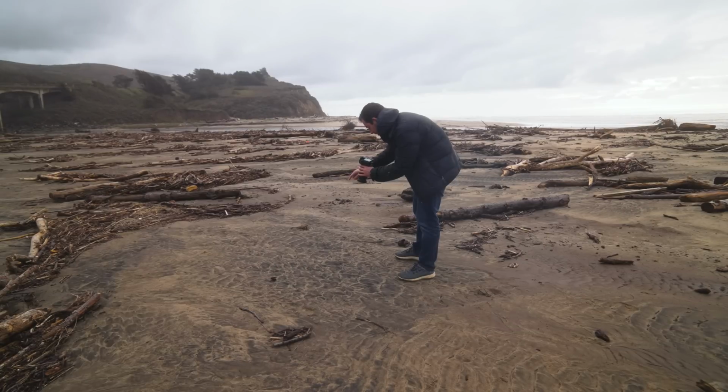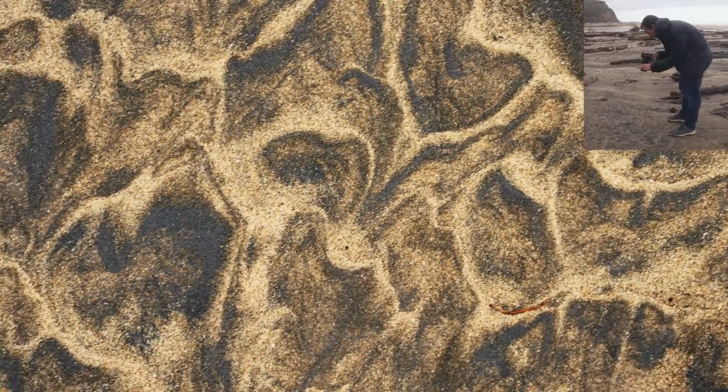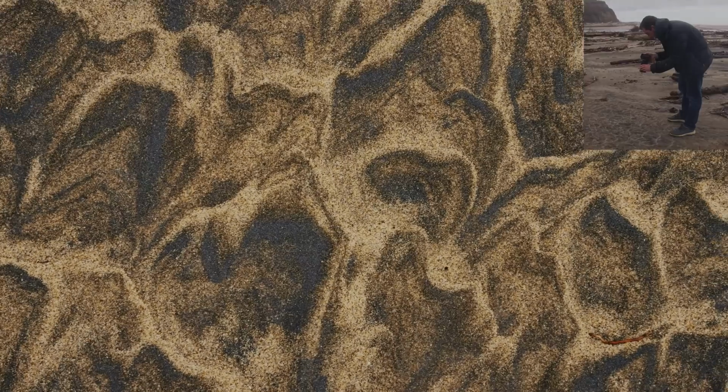If you were to just walk by and glance at a scene like this, it might just appear to be a patch of dirt. But the more I started analyzing all of these shapes and patterns, the more I started to see a completely different world. These shapes in here are almost a bit eerie. In this photo, I kind of see ghosts, or the faces of some kind of strange creatures.